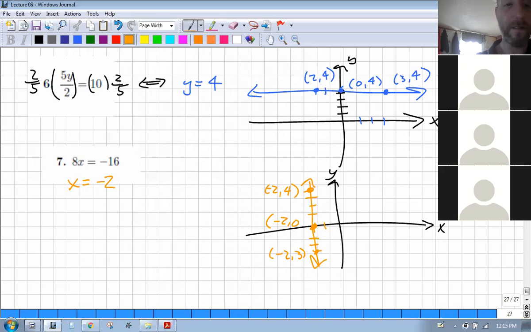So yeah, this is an equation with one variable, x equals -2. But if you think about it as an equation with two variables where one variable simply isn't mentioned, then your solution, instead of just x equals -2, can be thought of as this line where all the points have an x coordinate of -2.